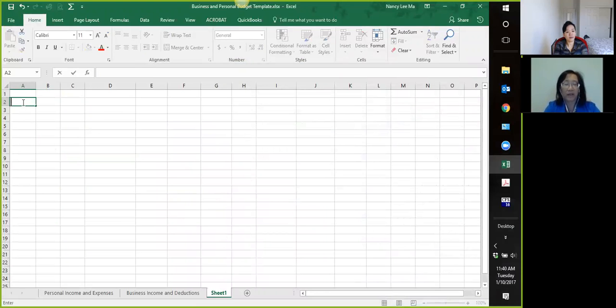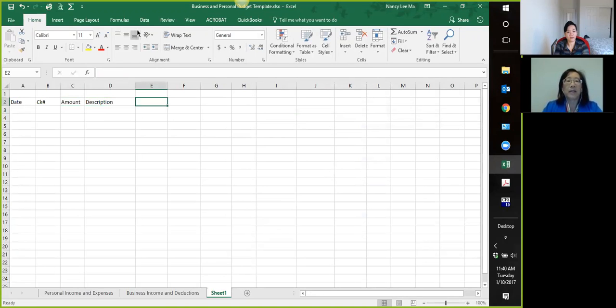I usually put the date, then the check number, if you wrote a lot of checks or use debit cards, and then the amount and description.